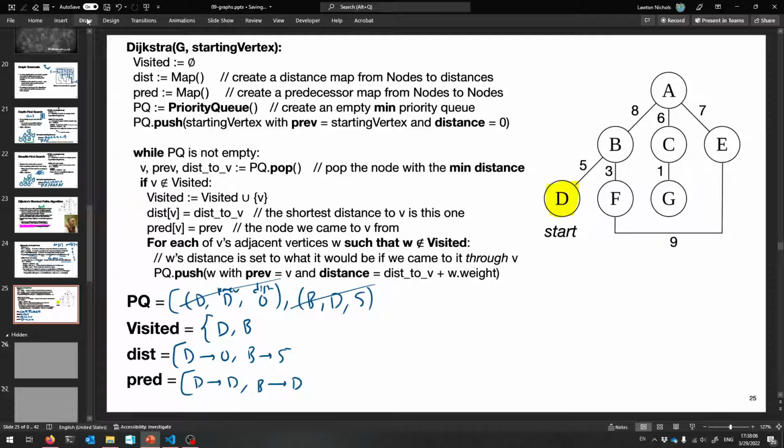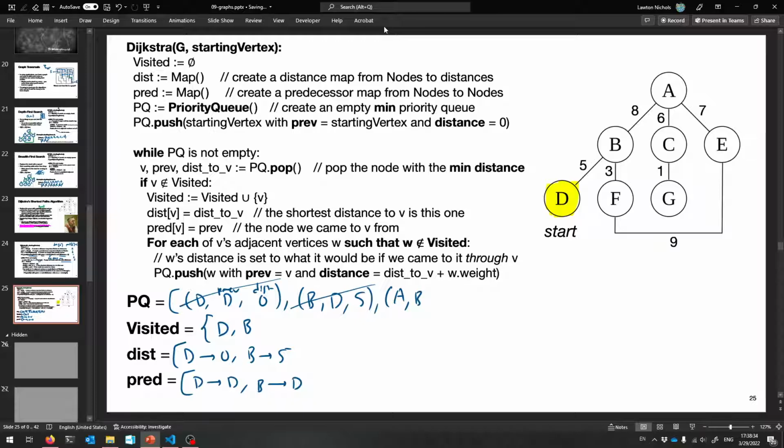And then we're pushing all of the adjacent elements that we have not yet seen. Okay, all the things that have not yet been visited. So skip D, like here are all the possibilities of places that we can go from B. Skip this one, right? So we're going to push A and F. Okay, so let's push A. So A, previous being where we just came from. So previous is V itself, which is B right now.